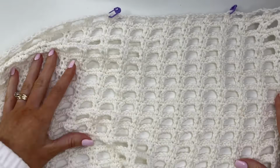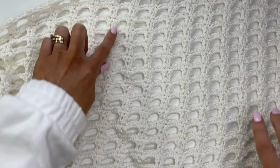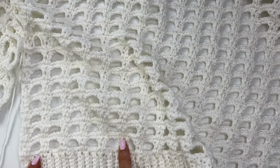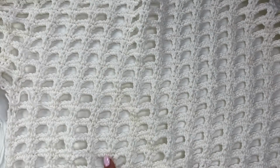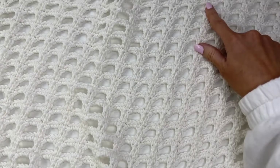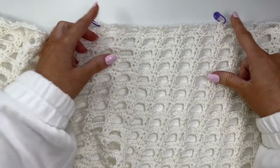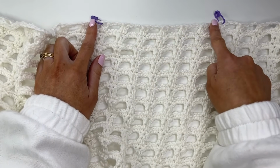I've marked here. Now also what you can do is follow this bar all the way down. And from the side down here, I have 1, 2, 3, 4, 5, 6. So I know I have 6 on this side, 1, 2, 3, 4, 5, 6. And I can follow that up. So I know that this is completely even, okay? So I have 6 chain 3 spaces in between my neck.